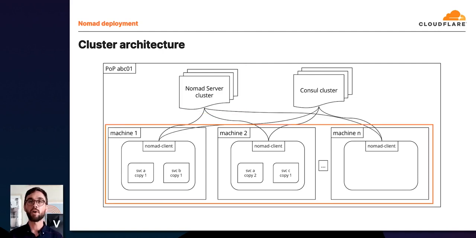And the Nomad client part, which is responsible for running all the jobs, we simply run on all machines and let Nomad make scheduling decisions when placing those tasks onto each of those machines.